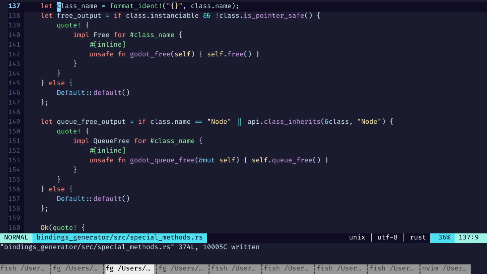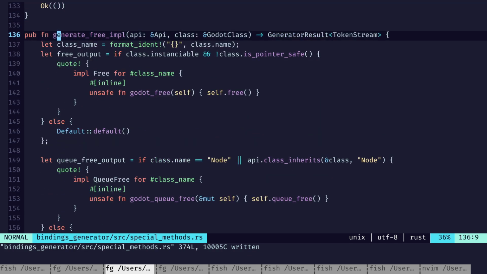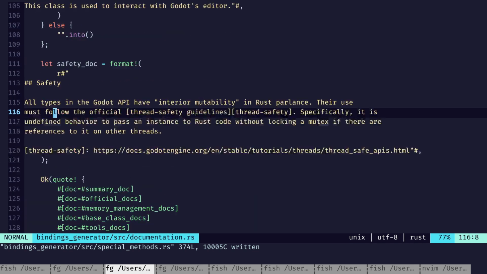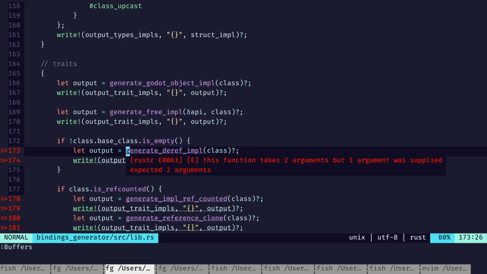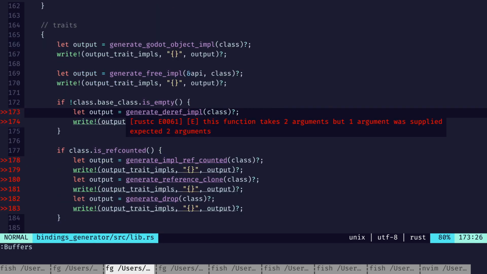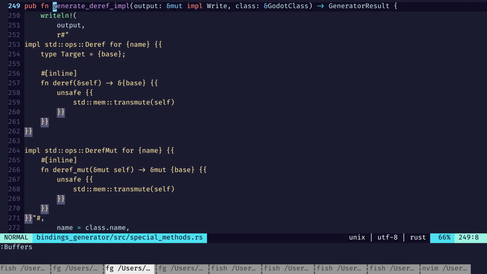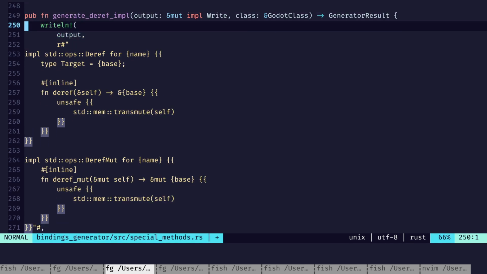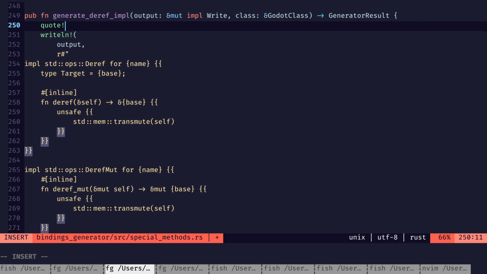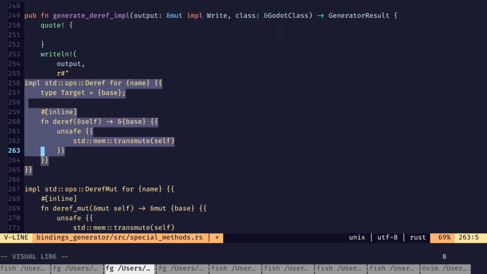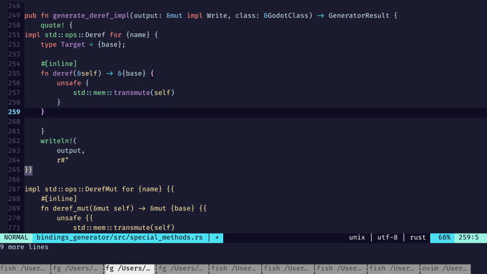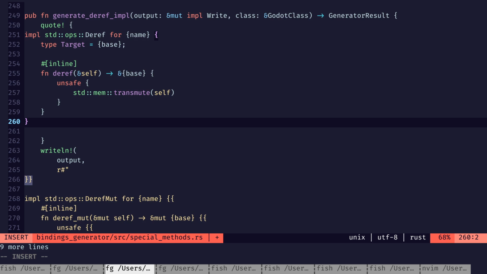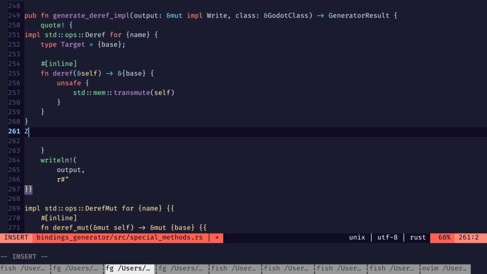All right, makes sense. It's so much nicer than having to build everything up in strings.